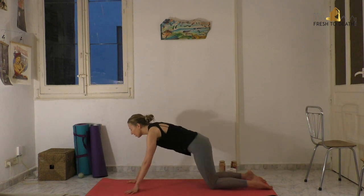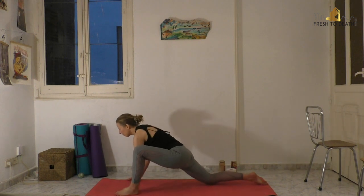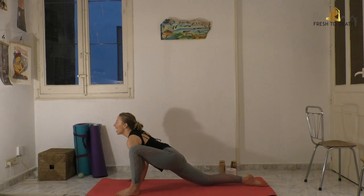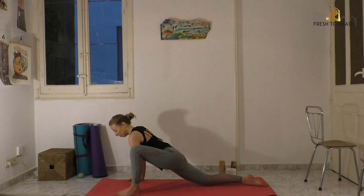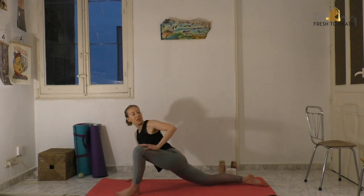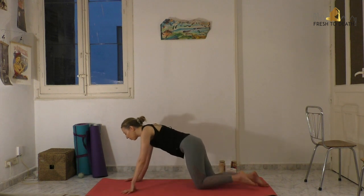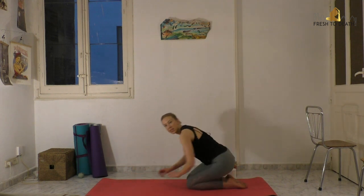We'll switch sides here. So left foot to the outside of left hand. Again, just pressing down. Chest forward and through. You can give it a little wiggle around here. We'll take a twist. And release, step back. Okay, this is where it's gonna get fun.